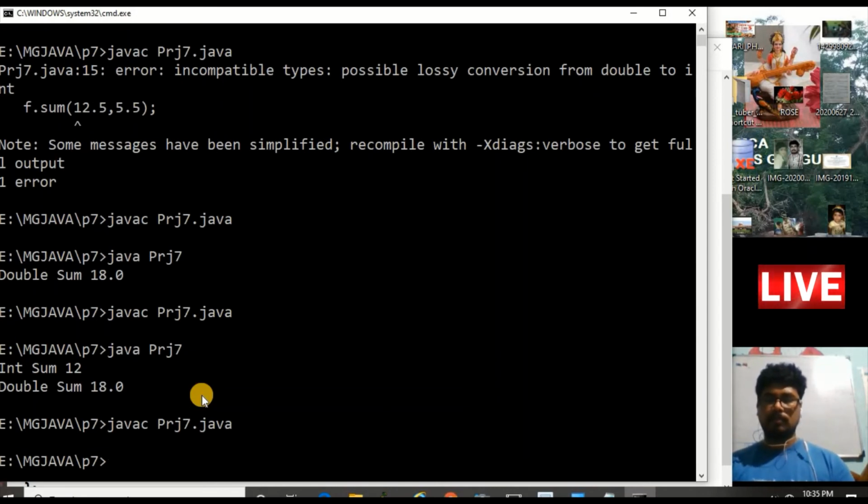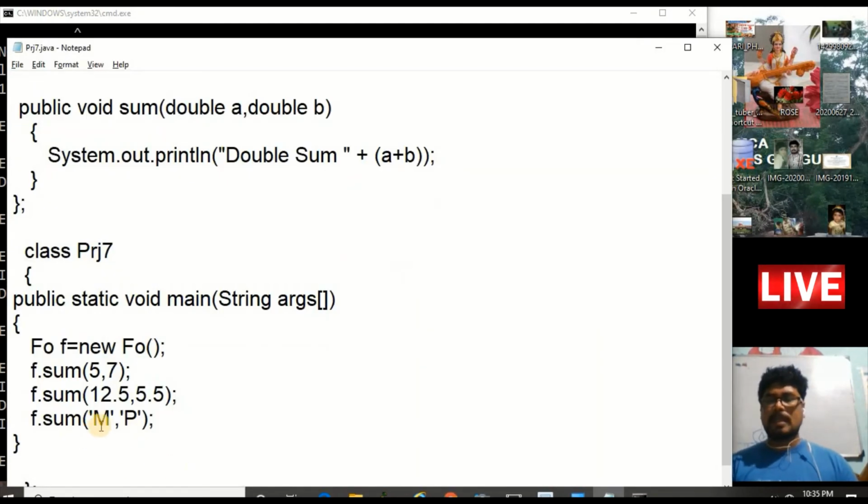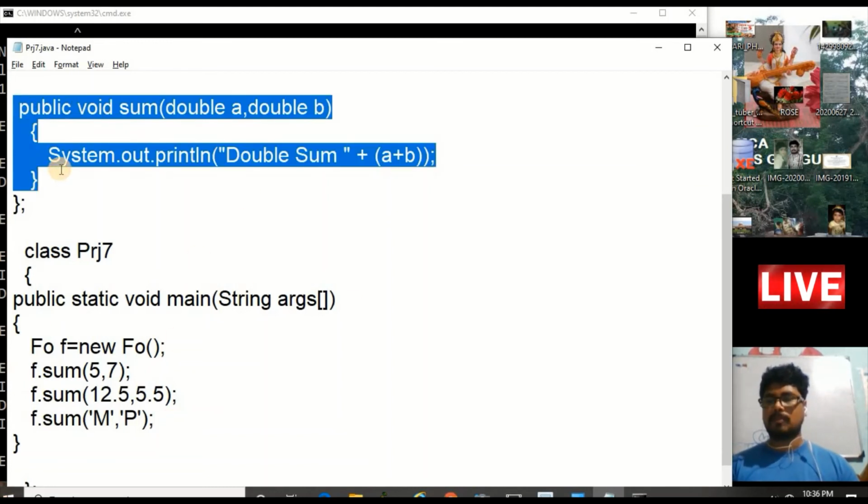No issue, but the sum is 157. Here you get an integer value. Why is it an integer value? Because M is converted into an ASCII value and P is converted into an ASCII value, and then these two integer values are added. So if I want to print M P as characters, that time we create another method function.